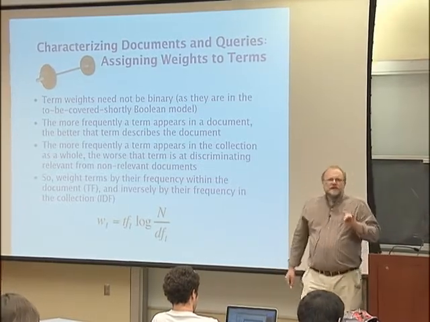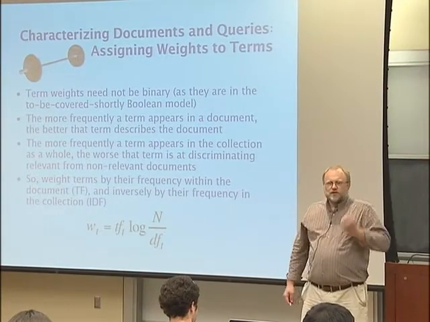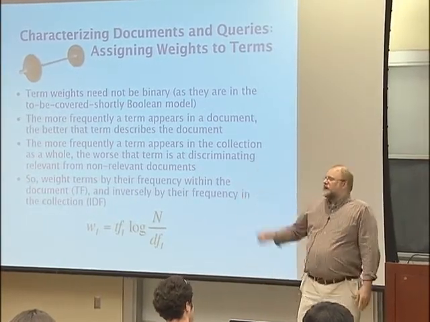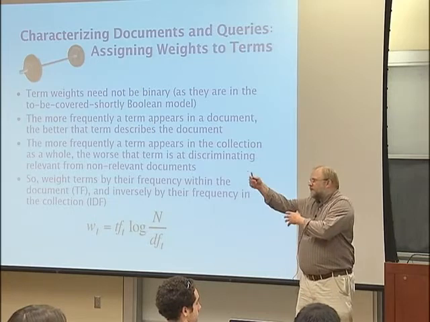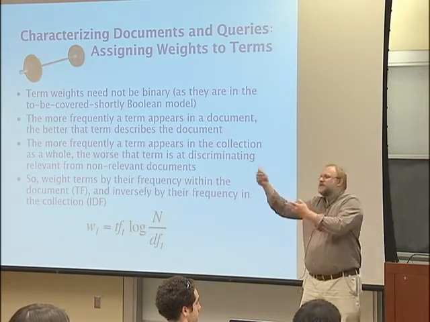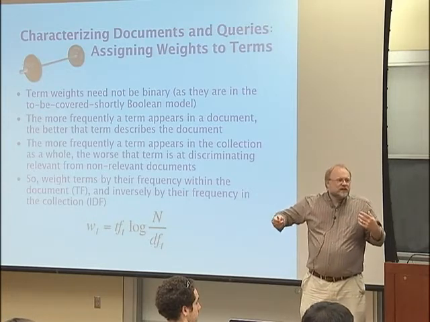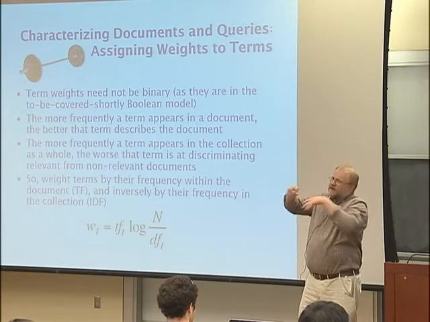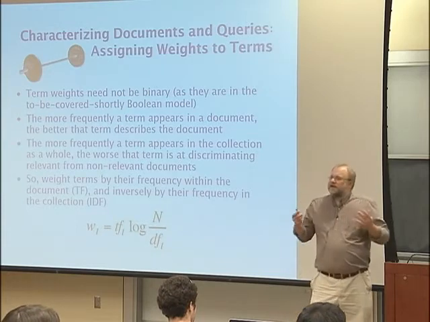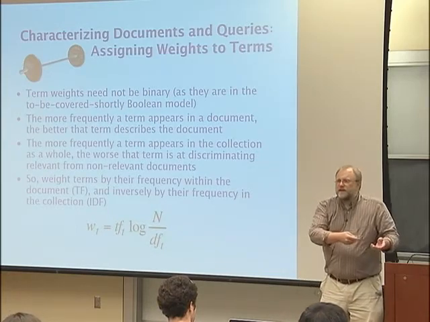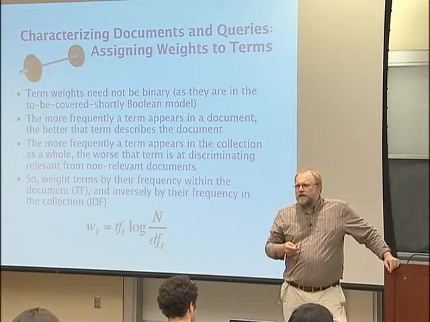Once you've picked your indexing terms, then you also need to weight those terms to say how important each term is. If you have a document and you said, oh, juggling is an important term in here, and the is a term in here, you have to give those weights. Maybe the got thrown away, but maybe the document has each, and each was not in your stop list. So the and each, is each a good indexing term? Probably not. Okay? So you would like to give more weight to juggling than you give to each.